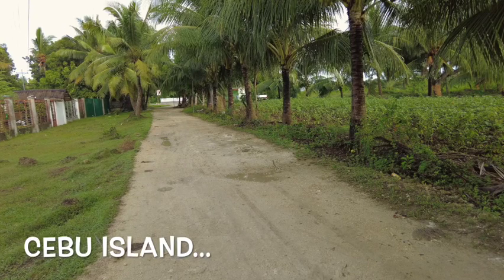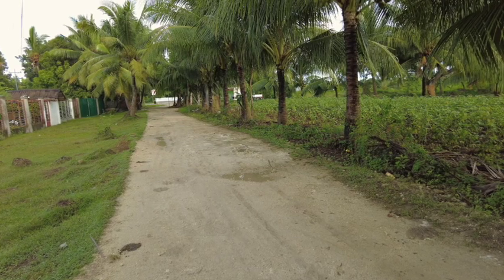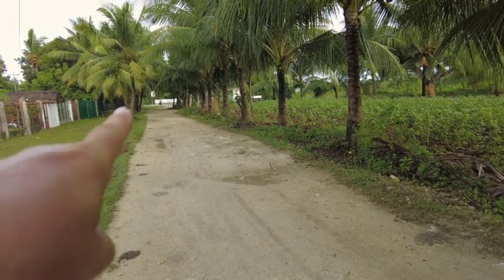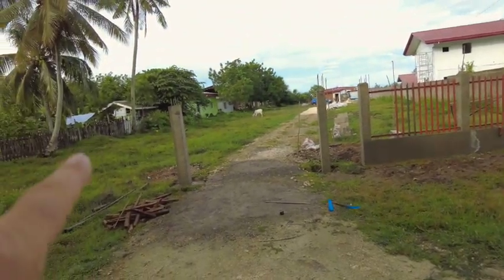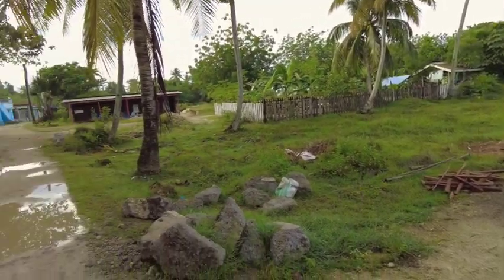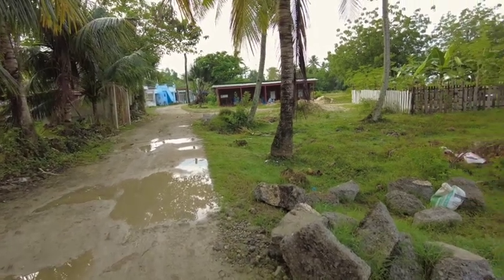Okay, let me give you a walk around on this whole mess of mud and everything, and puddles. The property we bought is on the west side of the island. So we have most of our airflow coming from the east to the west. We get little air off the ocean directly at us, but we get a nice breeze here. The highway is right there, so we have nice, easy on and off access to a paved road. We have a birthing center and covered court here, and a community garden, as well as the quietest neighbors you will ever have. That's a cemetery, guys. Doesn't bother me in the least.